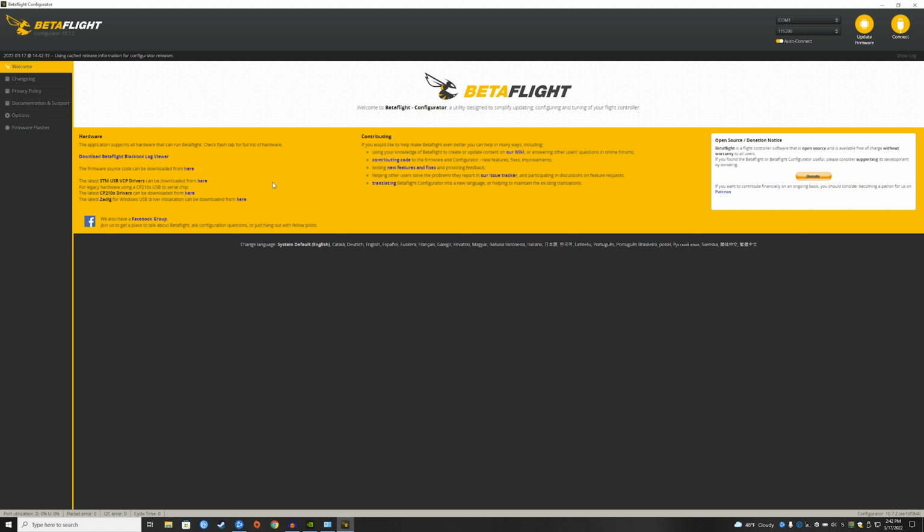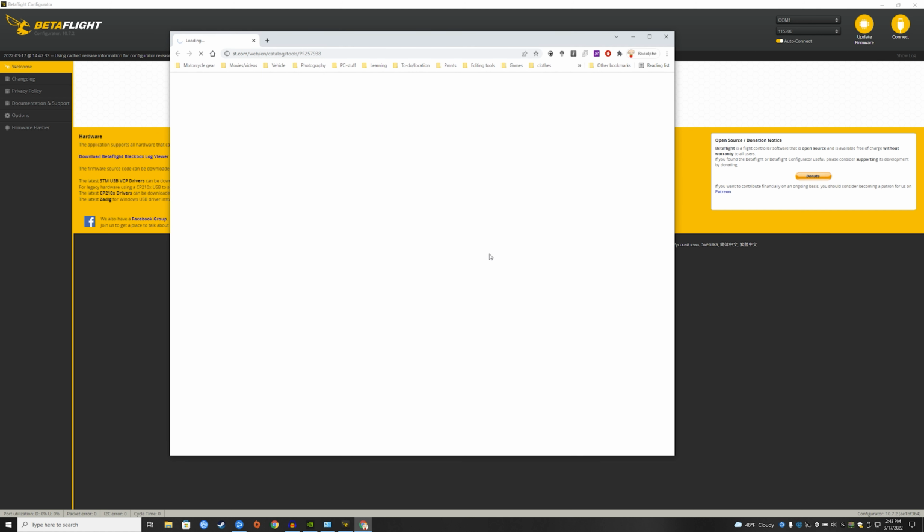So if you're only updating, you don't need to install any drivers. But if this is your first time installing Betaflight Configurator, you will need to install the latest driver, the STM USB VCP driver. So you can just hit this right here.